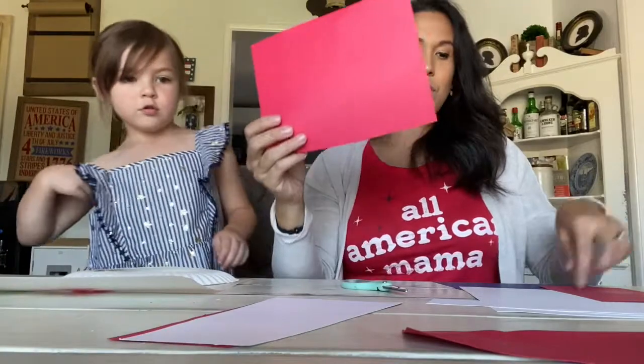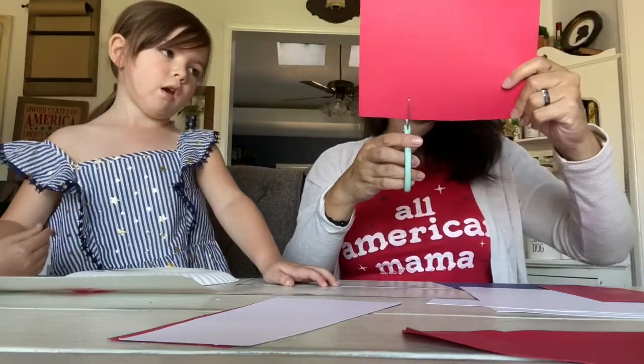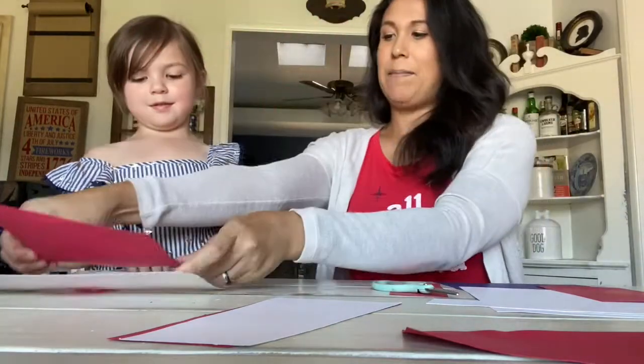Alright, and then once you're done trimming off the bottom, we're gonna take a little bit off the edge too to make it thinner. I would say a fourth of the way, so like a quarter. And then now you have the top hat part.